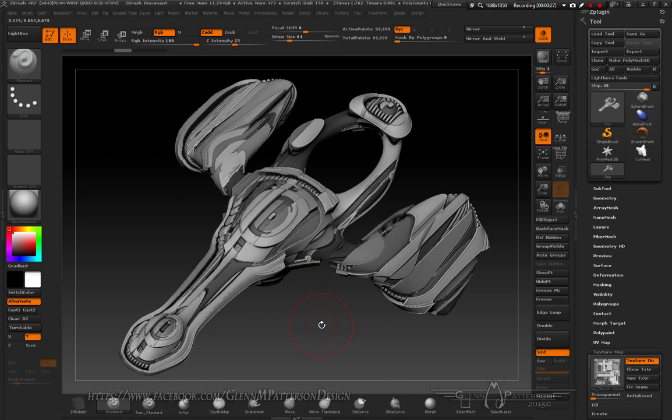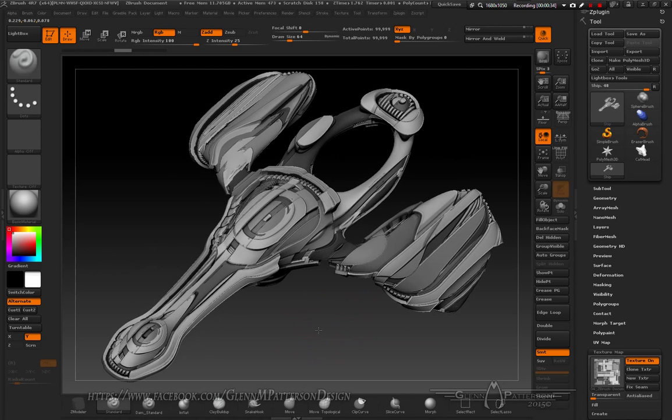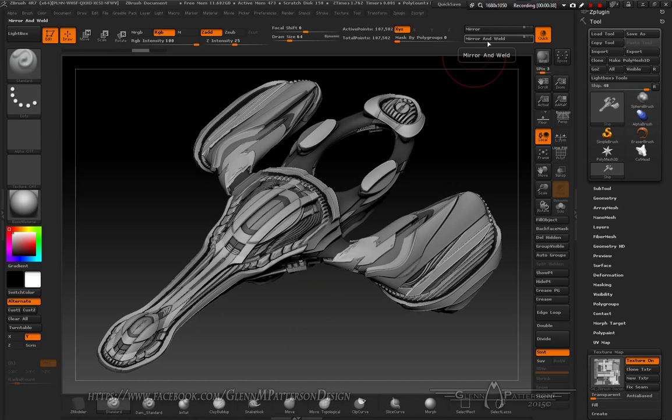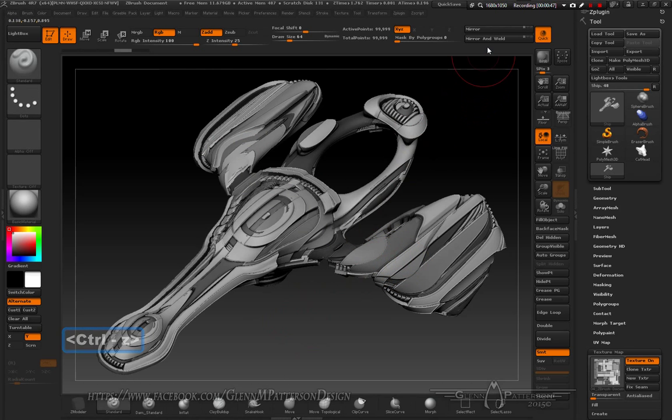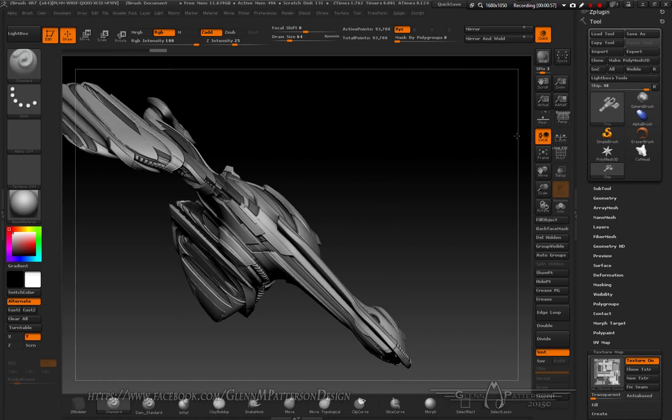Well, this particular model here, we could do it right now, because it's only 200,000 polygons. This is a decimated version. As you can see, you could do just a quick mirror and weld, and then get all the information that's on the left side over here to the right side. You can Control Z that, and if you wanted to save all the information on the right side and get it to mirror on the left side, you have to do a mirror first, and then do a mirror weld, and you can do it that way.